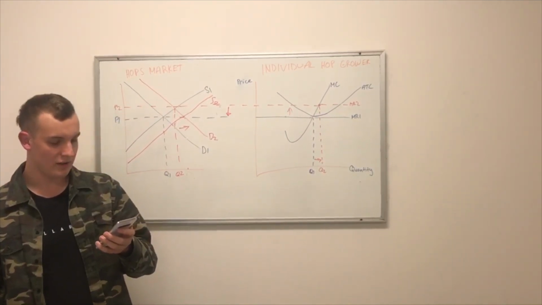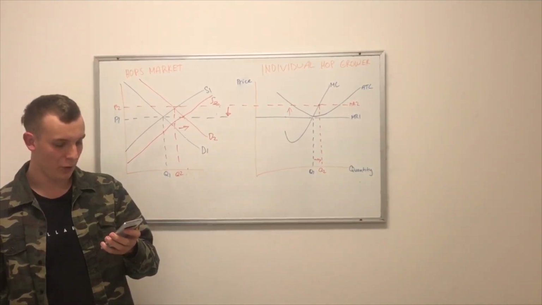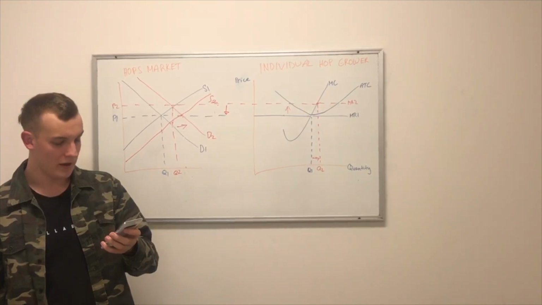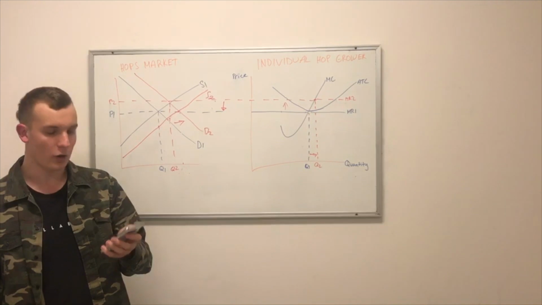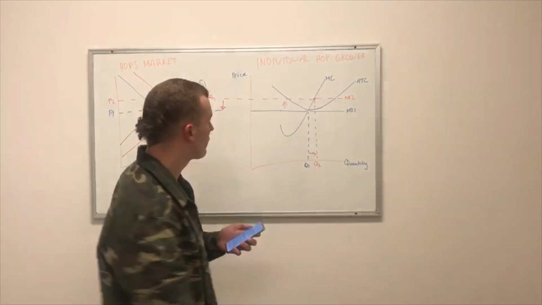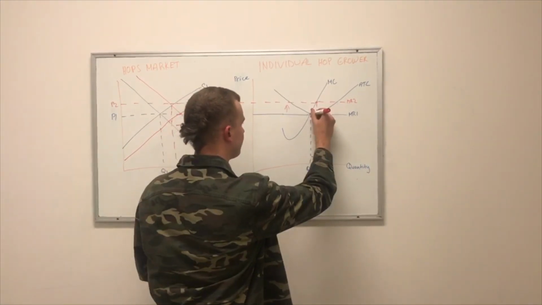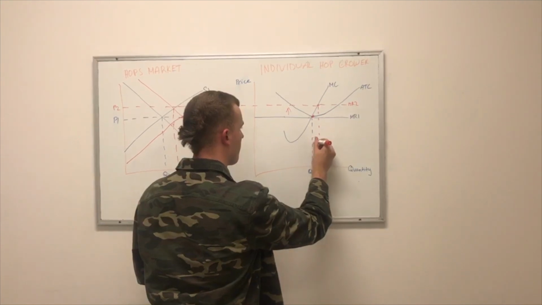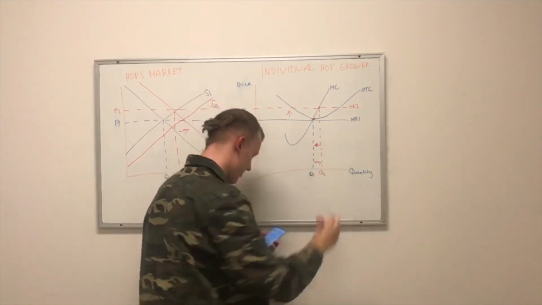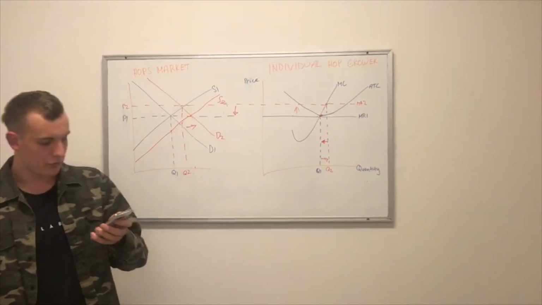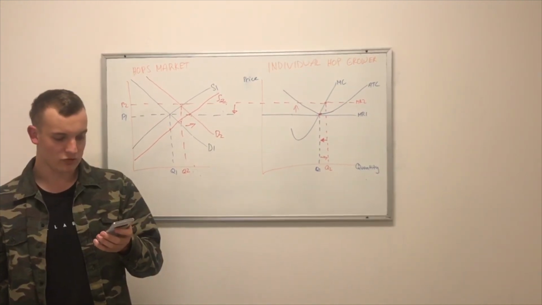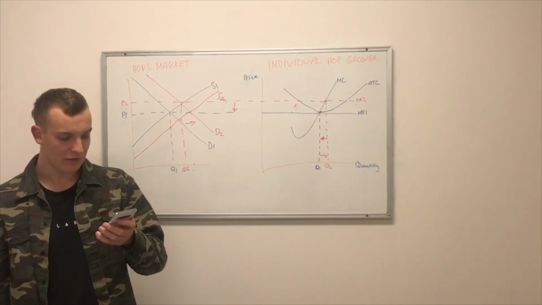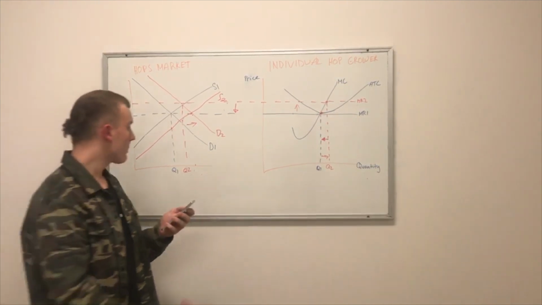More growers will continue to enter the market until there is no economic profit earned by the individual hop grower. This is represented at the point where marginal costs equals marginal revenue at the lowest point of the average total costs. As a result, the individual growers will produce fewer units, to the point where marginal revenue equals marginal cost. However, the industry as a whole has increased total supply.